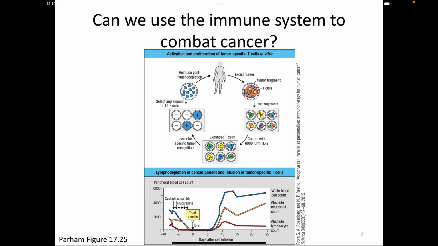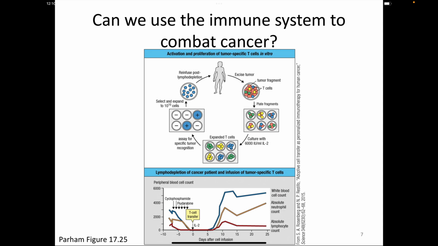But of course, it would have to be person by person. You'd have to take each person's tumor, each person's T cells, make a personal vaccine or make personal expanded activated T cells for that person and then put them back into that person. You can't like do this in bulk and like sell it in bulk. You have to make it individually for each person because you'd have to be thinking about their tumor, their antigen, their MHC, all of that kind of stuff.